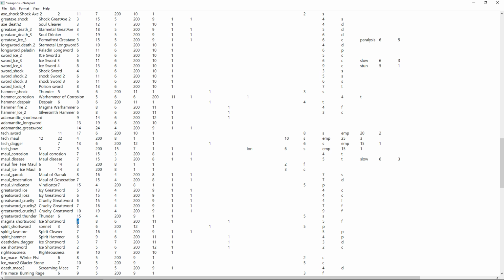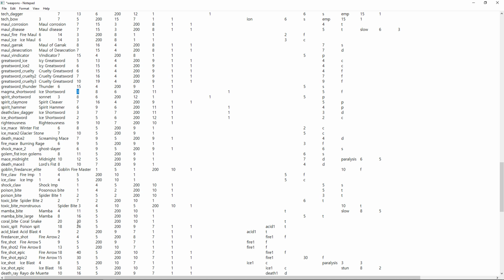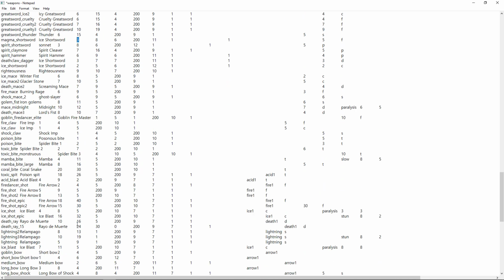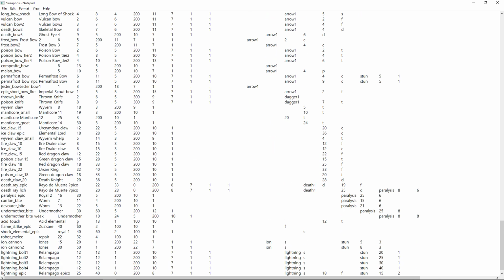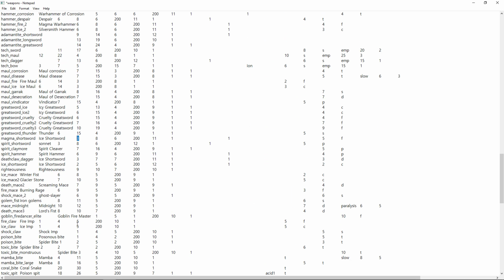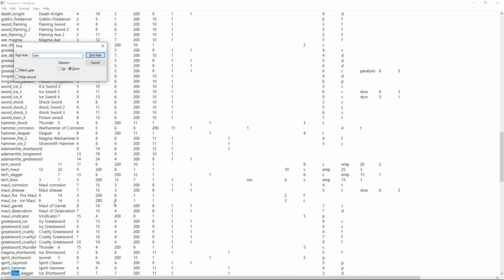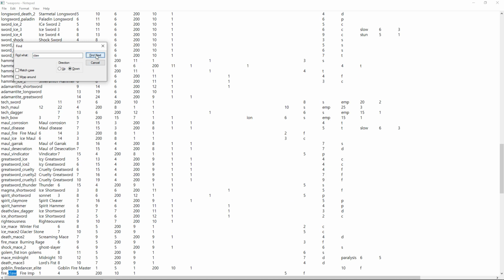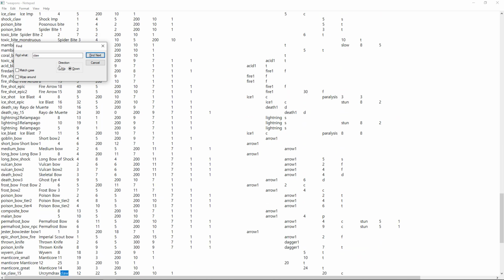I don't know what I'm looking at. Okay, I'm just kind of looking now. What am I doing? I wanted to find the magma claw. Death claw. Fire claw. Fire imp. No. Yeah, wrap around. Come on.